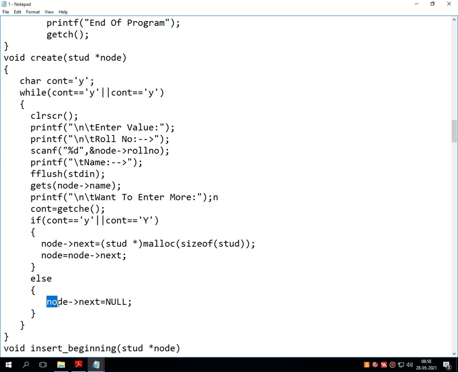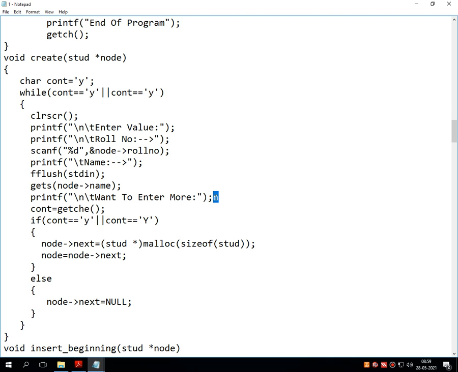Then into the reference part of the first node, it automatically stores null. That means the first node becomes the last node. So this next is the reference and these are the data. So these are the differences between these two.